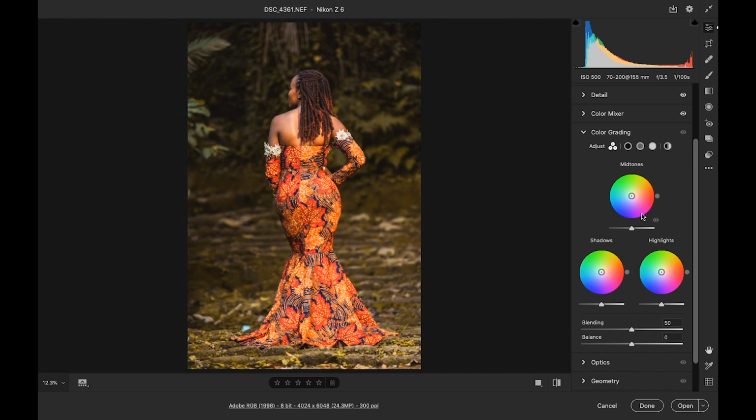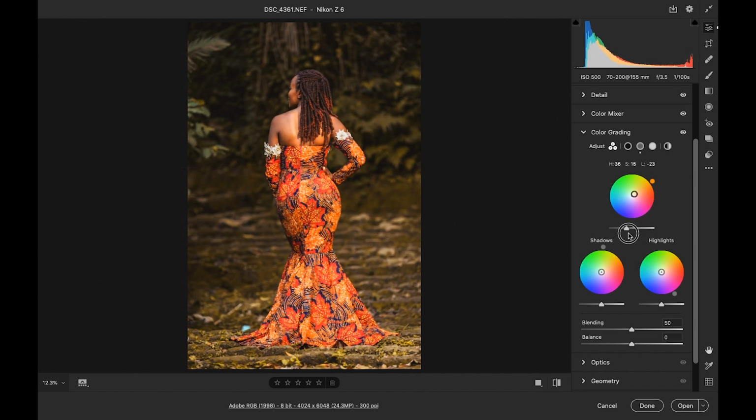If you want to have a certain look in your midtones, this is where you look for the color in your midtones, and this is where you look for which color you want to have in your shadows. This is where you look for which color you want to have in your highlights. So if I want to have a golden kind of look in my midtones, I can put it there.